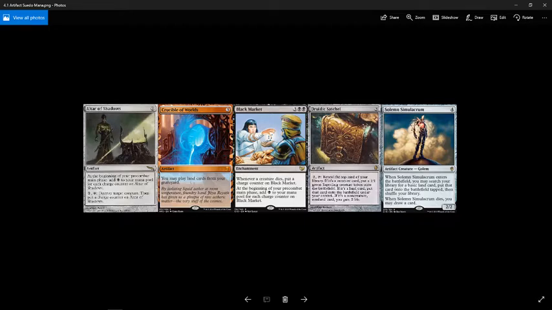And then, of course, the ever-popular Solemn Simulacrum. He's also called Zad Robot. So 4 mana for a 2/2 artifact creature golem that says, when Solemn Simulacrum enters the battlefield, you may search your library for a basic land card, put that card onto your battlefield tapped, then shuffle your library. When Solemn Simulacrum dies, you may draw a card.